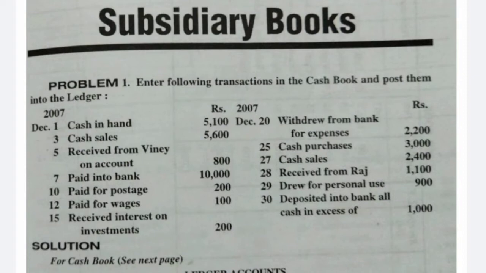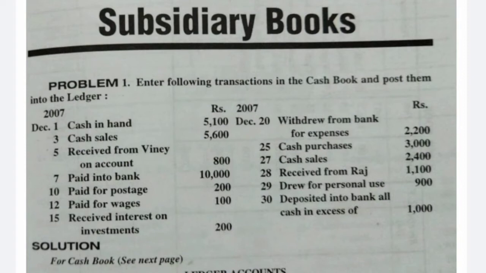And in the cash book, since the cash entry is on the credit side, by wages account will come in the cash book. Okay, received interest on investments. We have received interest, so cash is coming in, cash account debit. Since the interest is a gain to the business, credit all incomes and gains, so to interest account 200.